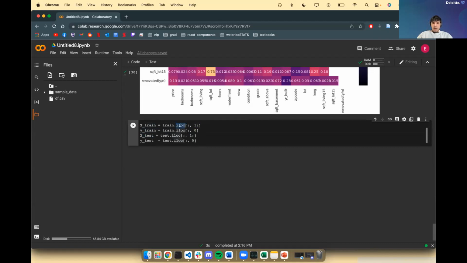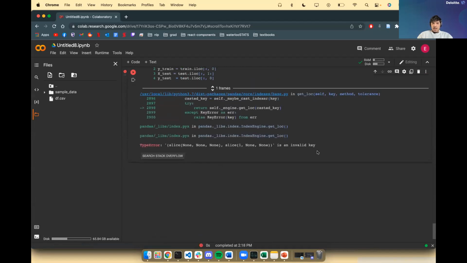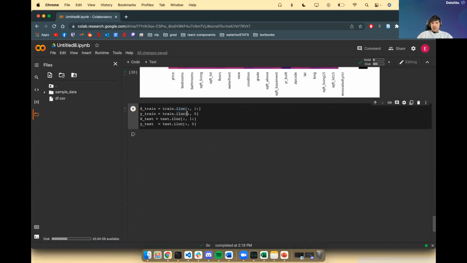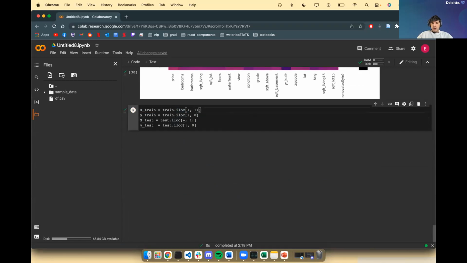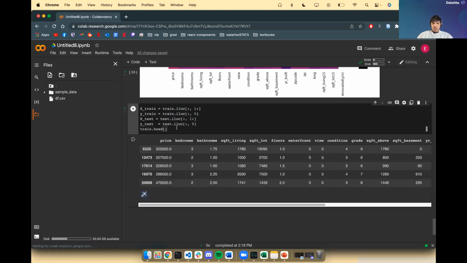If I was to run this without it, it should probably throw an error saying that you can't slice based on numeric instances, but when we use integer location, this will run fine. What this is saying is we want all the rows, and then we want everything after the 0th column. So let's go back. I'll go ahead and print our training data so you can see a little bit more of the intuition. This line of code is just saying we want all the rows in our training data, but we just don't want the 0th column, right?